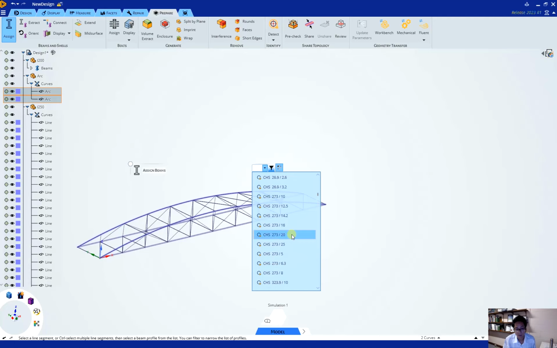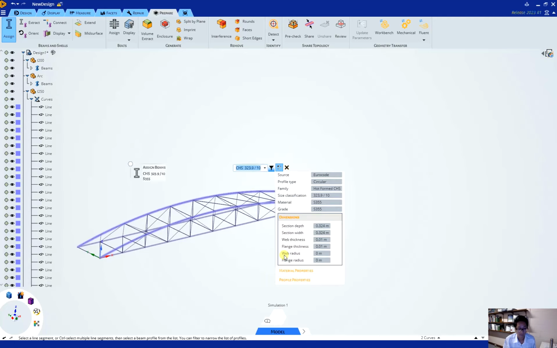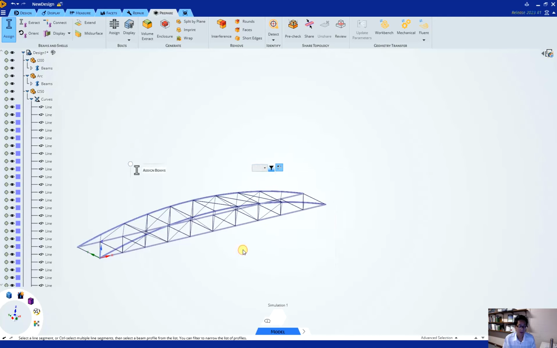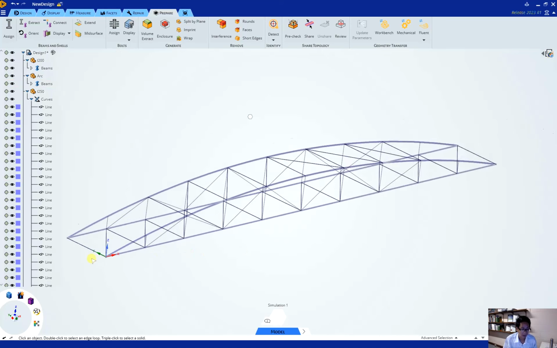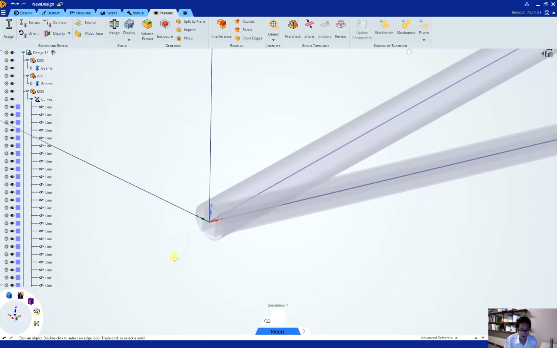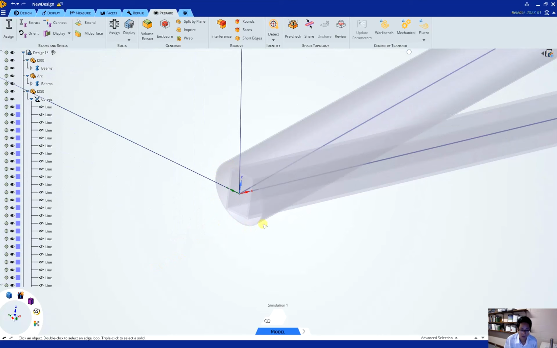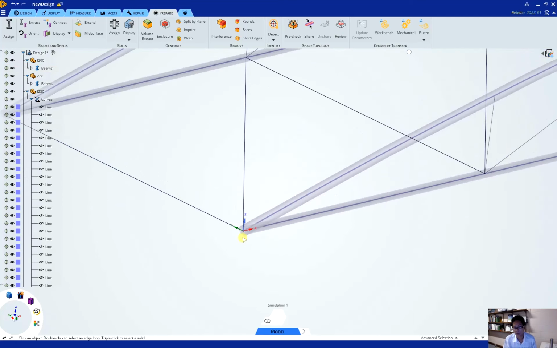So how about 300, something like that. Yep. So you can change it and please ensure that you change it accordingly. So the depth and the width must be equal. I think I'm fine with that. And if I zoom in, I can see that this is a circular cross-section area. That's okay for me.